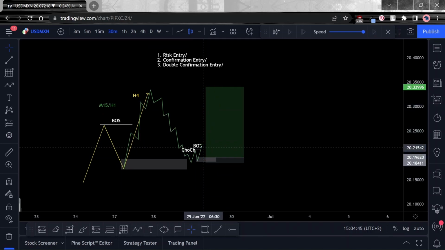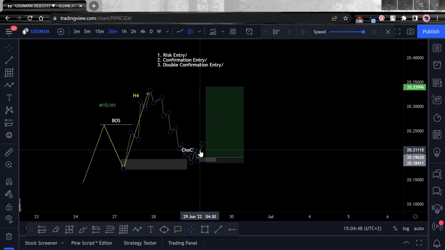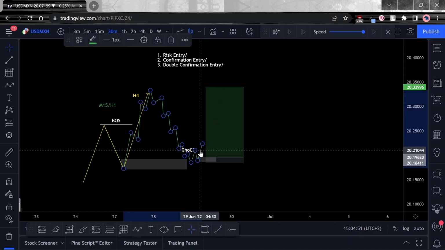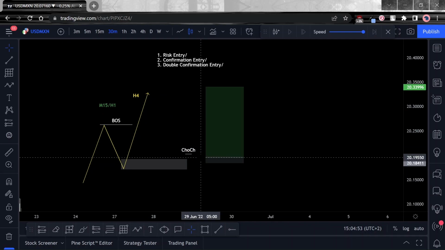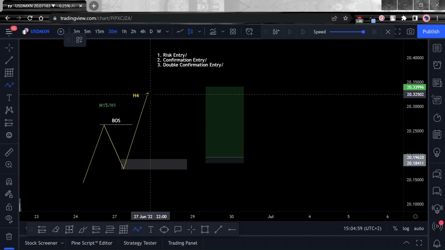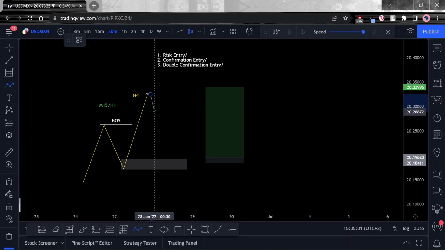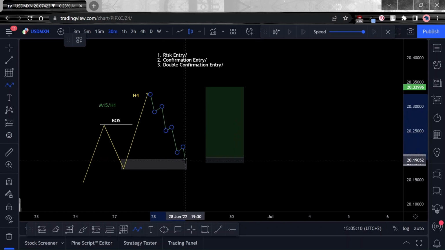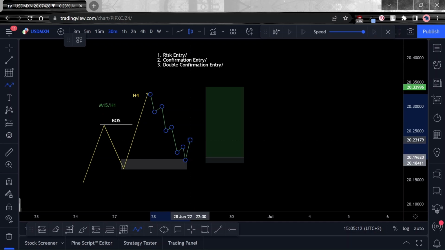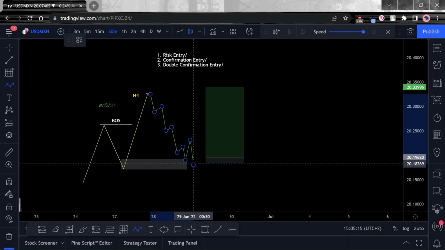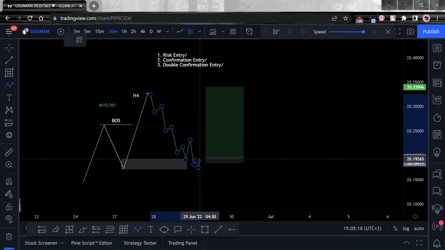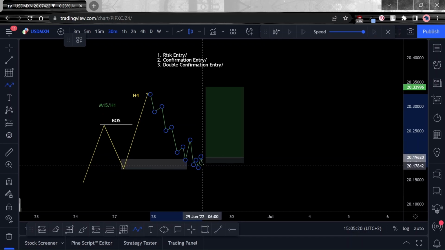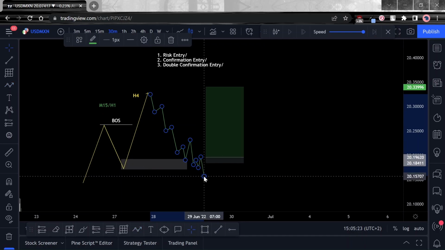So I'm just going to redraw this part so you get to see sometimes what happens. As you'd appreciate, with a higher time frame POI and the risk entry, you only get one entry per POI, and you get to know whether you're wrong or right only once with that POI. But when you have price moving down in this fashion, sometimes price taps into your POI, gives you a change of character, and draws deeper into the POI, right? And then gives you another change of character, comes back and whacks you straight through.